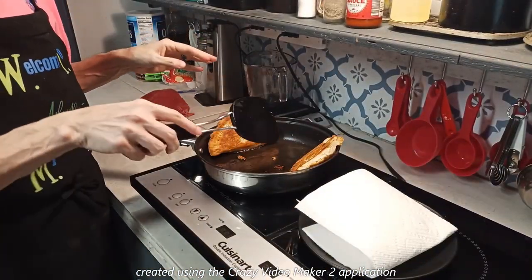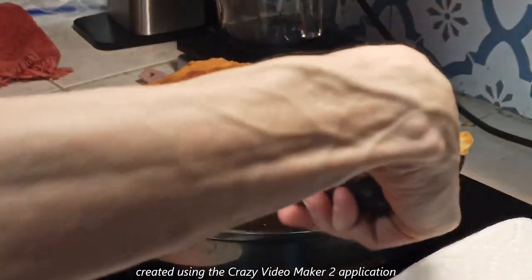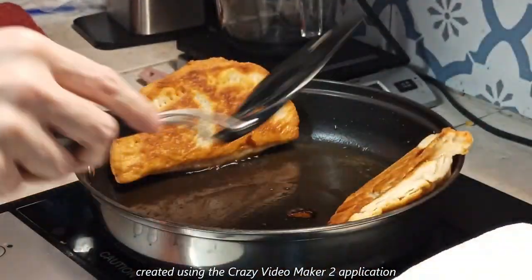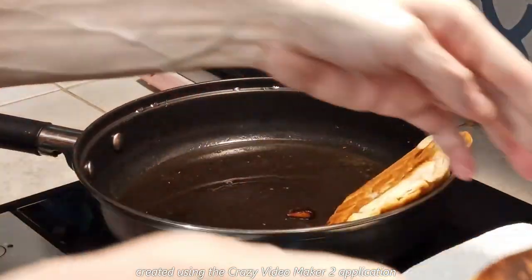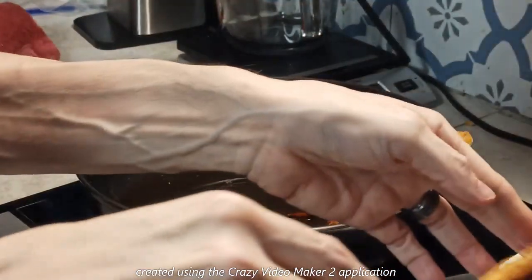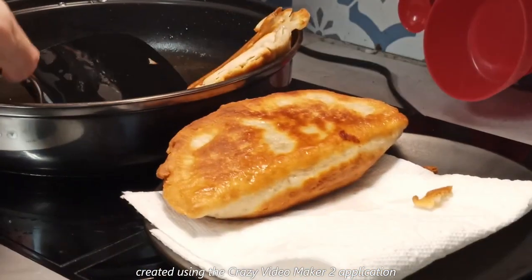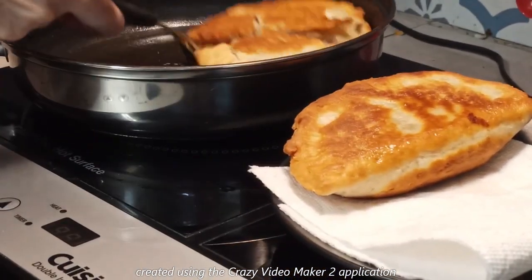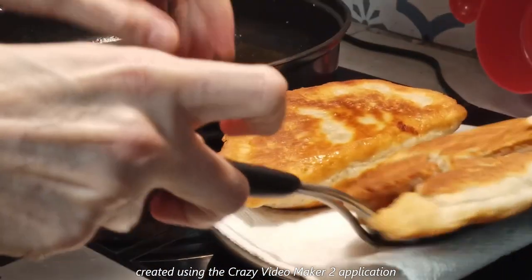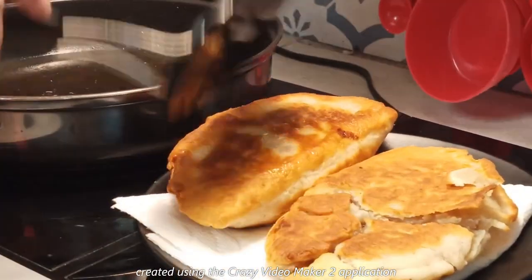Okay, y'all, as you see, I've got them on the edge in the skillet, and I got the skillet eye turned off. It looks like some delicious stuff right there. You'll see I've got it on both sides. And I got that edge right there cooked a little. And this right here is the other one that kind of tore up on me. And that's okay. It'll eat the same, y'all.